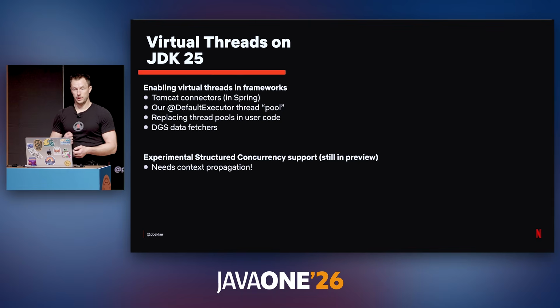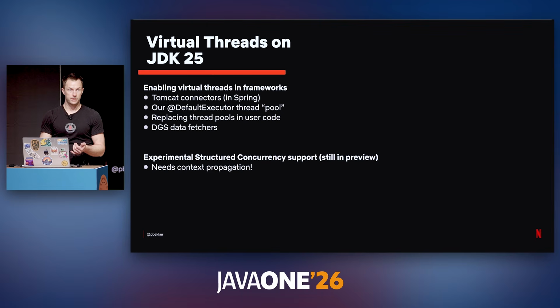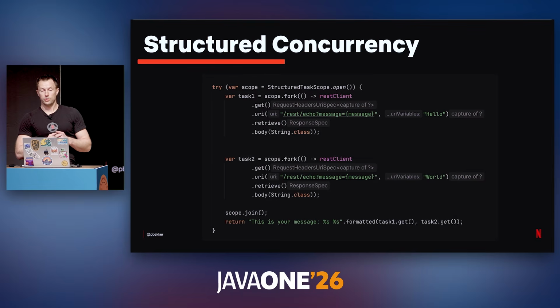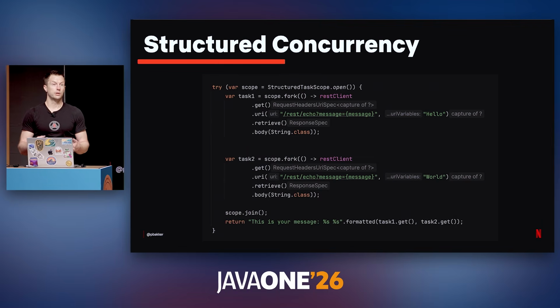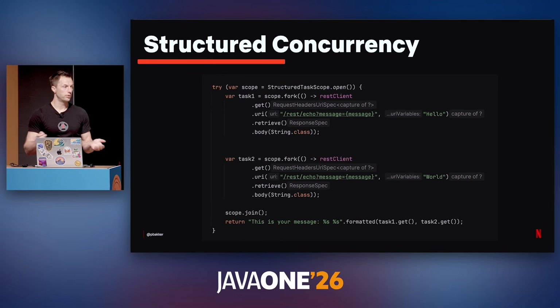If we do want to use it in code, and that is kind of the next step that we want to get into, we kind of need structured concurrency, because without structured concurrency, there isn't really a nice way to leverage virtual threads from a programming perspective. However, if we use structured concurrency, we have to think about one more problem. This code example is a typical code example for structured concurrency. And by the way, structured concurrency is still in preview, so this has not quite landed in the Java language yet, but it's in the sixth preview now, so it's fairly safe to use.